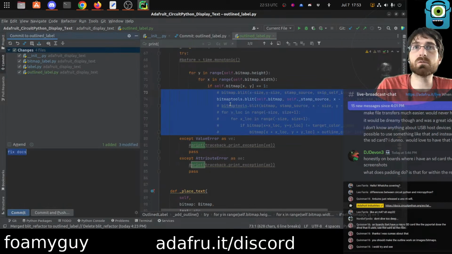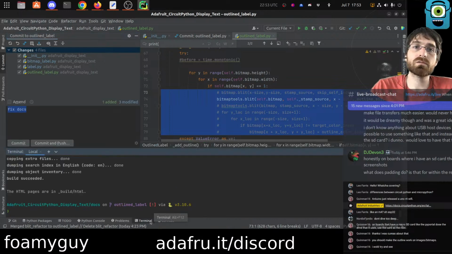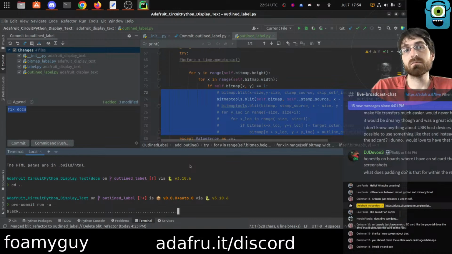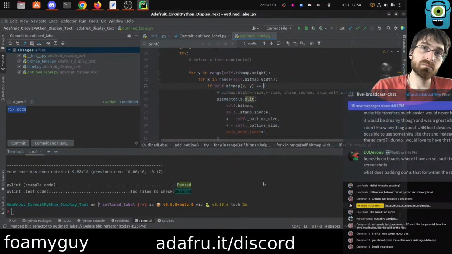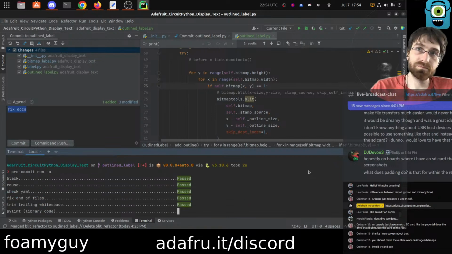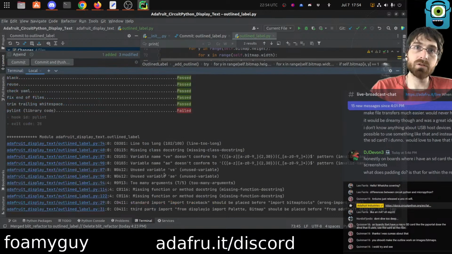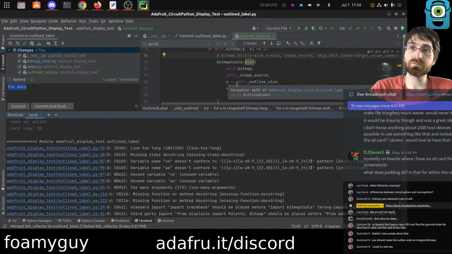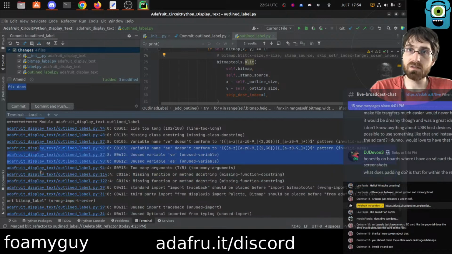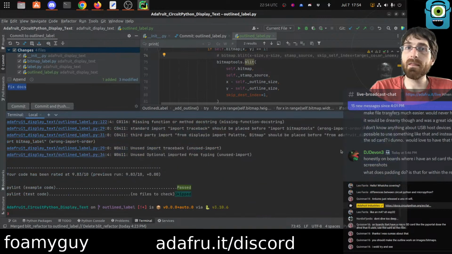So outline label, commit. That's probably enough. Oh yeah. The line's too long. Valid names, unused variables, it does not like my commented out print statements. That's alright.